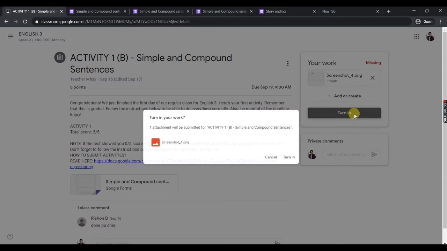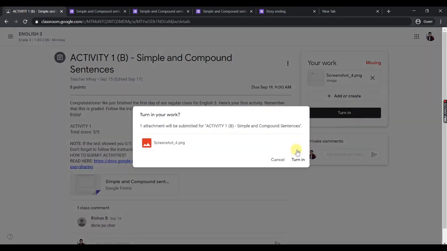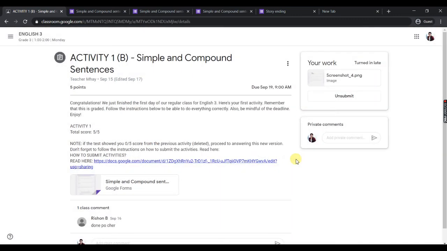So, always click that. Turn in. If you are sure, if that's the final answer, you turn in. Once na na-click nyo yung turn in, si teacher pwede nang mag-iwan ng score sa inyo. So, if unfinished pa yung work, pinasa nyo lang kasi napicturean nyo na yung kalahati, pero hindi pa talaga siya tapos, don't click turn in yet. Or don't upload anything yet.